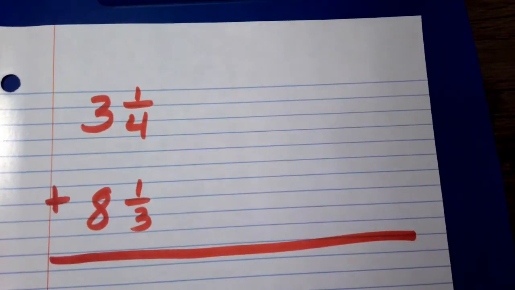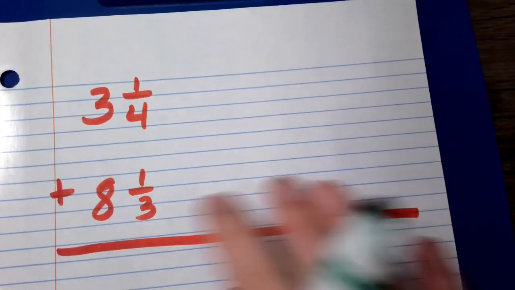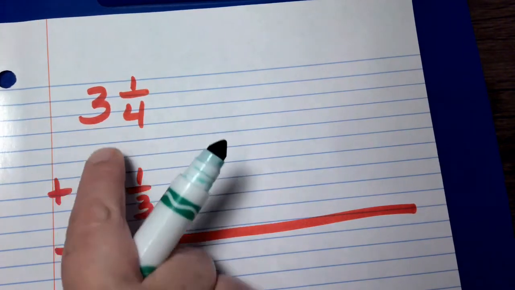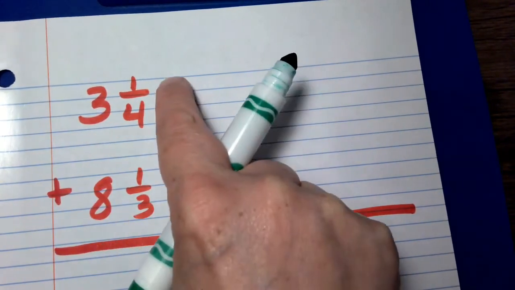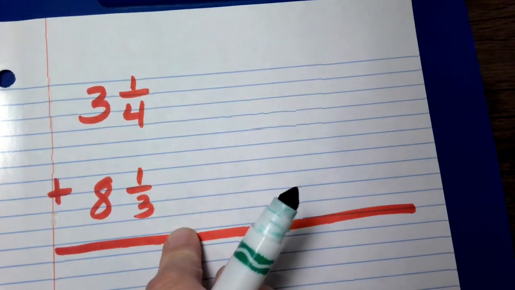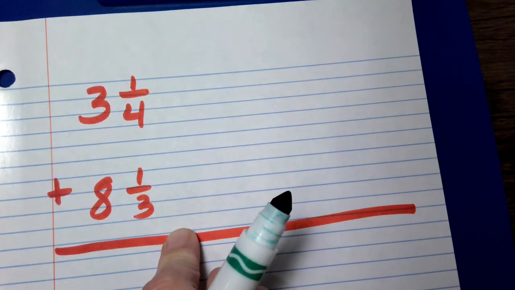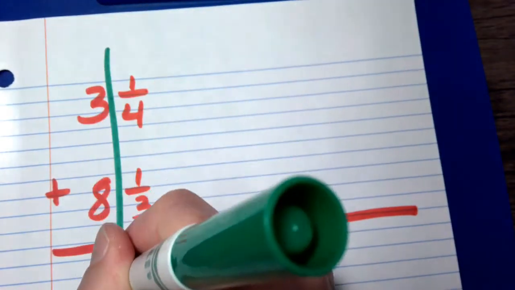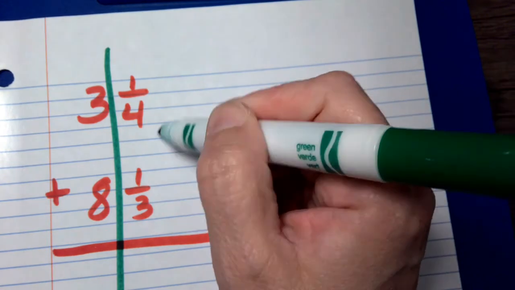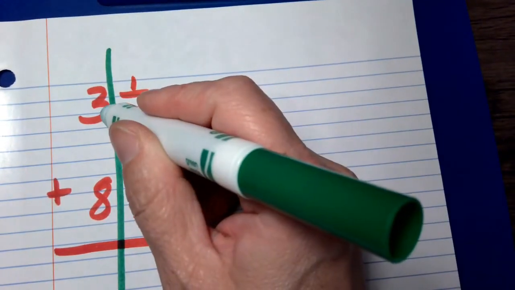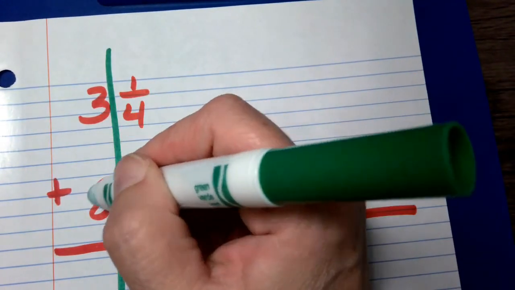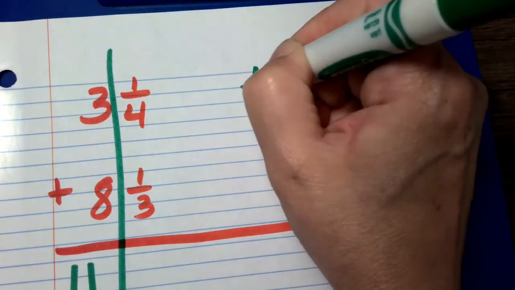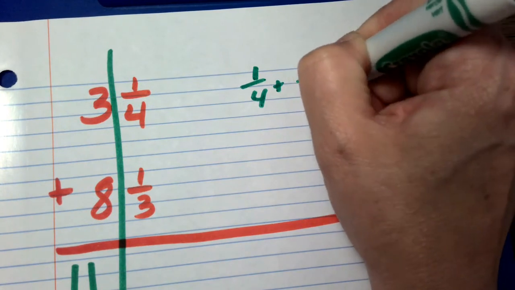So this question, I had to set up and down because I wanted to give myself plenty of space. So we have whole numbers, 3 and 8, and then we have the fractions, 1/4 plus 1/3. So I can split this up and do whole numbers on one side because I'm adding this together. And if I keep 3 and 8 together, this will be 11 as my whole number. And then I just have to add really 1/4 plus 1/3.